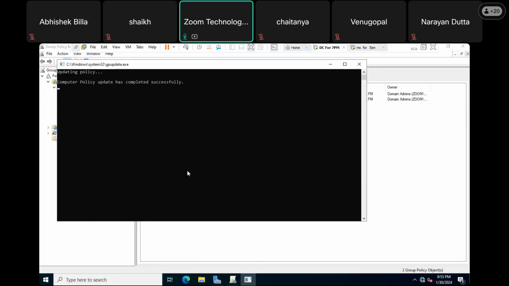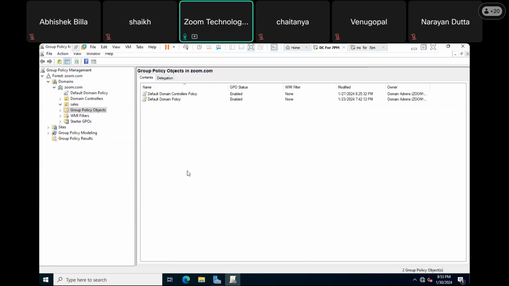Now tomorrow onwards, important sessions. What? Active Directory second session. So I'll suggest everybody, don't be absent. As important as the Active Directory first class was, in the same way the second class is also very important. There you will be discussing tomorrow domain, tree and forest. So don't be absent. Okay.